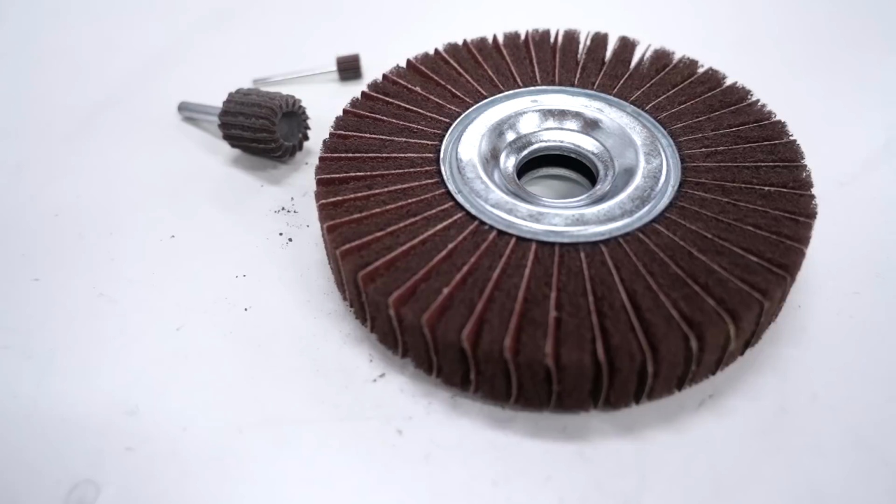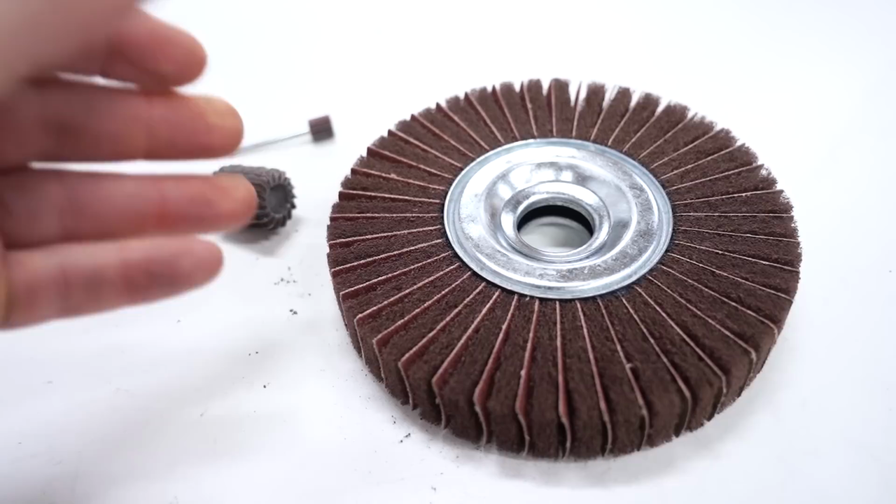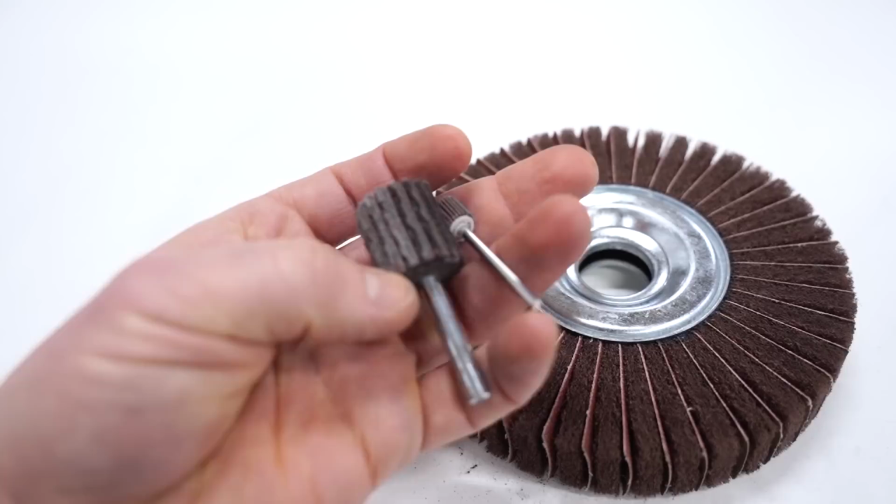Now the trick with these flap wheels is to use light pressure. You gotta let that sandpaper and fiber do its job. And you don't want to spend too much time in one specific area, especially with these smaller flap wheels. You'll end up with some waviness or divots if you do that.